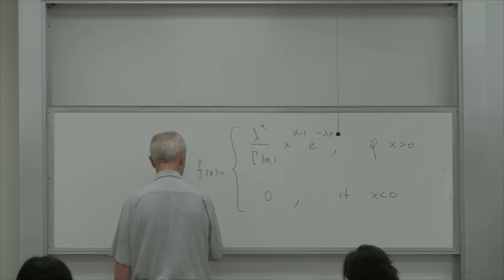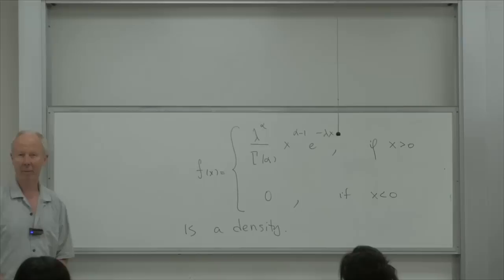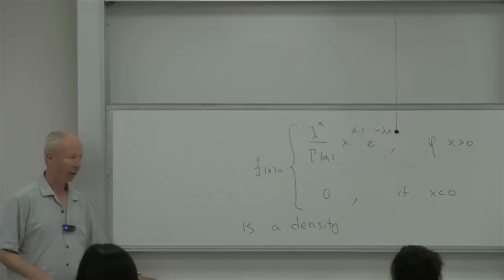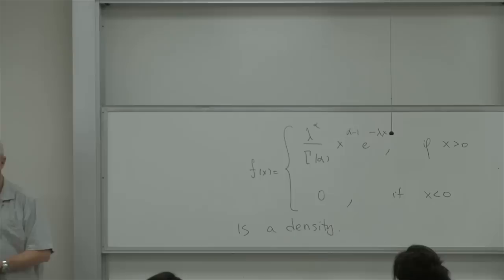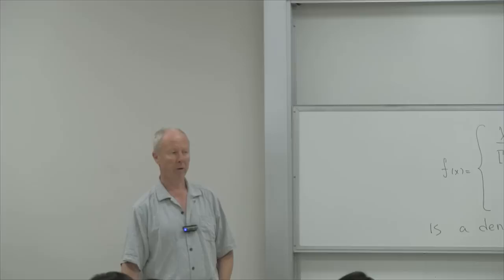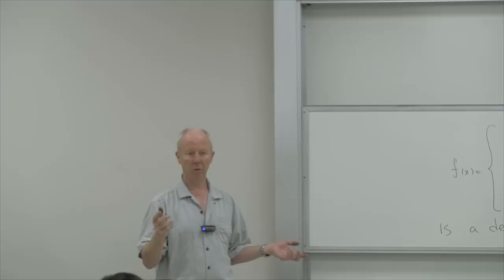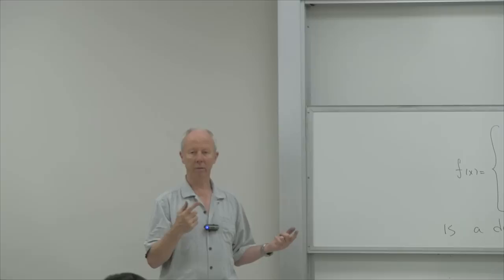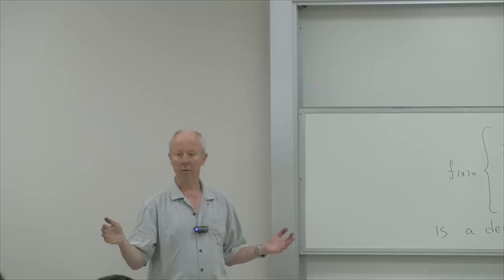A density just means it's non-negative and integrates to 1. And when we come back, we'll talk about the random variables with that density. Those are called gamma random variables. And these model things where you have to wait for successive waiting times. Like maybe you wait till 5 light bulbs burn out. You put in a light bulb, wait till it burns out. Put in another one that's identical, wait till it burns out. The third one, wait till it burns out. Fourth one, wait till it burns out. Fifth one, when the fifth one burns out, that would be a gamma random variable.